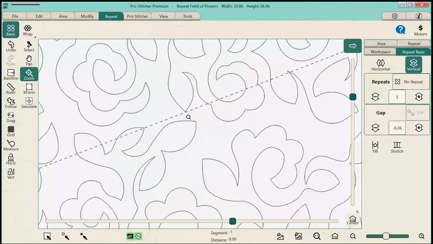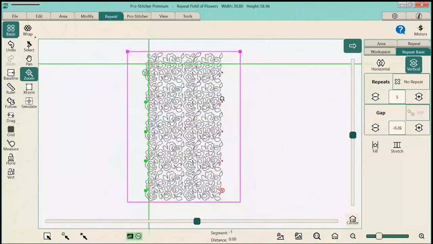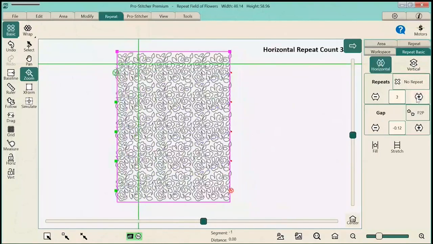And now that I zoom into it, I'm still okay with that spacing because there still is a significant amount of space right here so that our patterns don't accidentally overlap if we don't drag and drop perfectly when we are advancing our quilt. So I'm happy with that gap now. Now I need to fix how it's not filling in my quilt. So I'm going to go to the horizontal repeats and add another repeat going horizontally. Now, so far I'm happy with that.